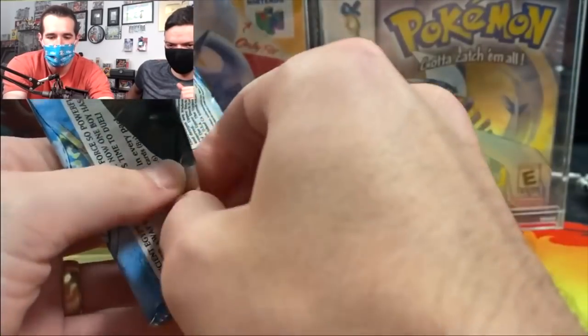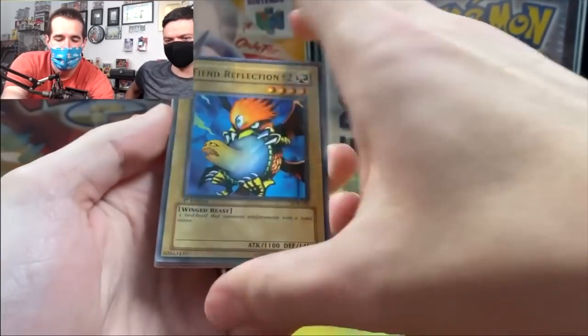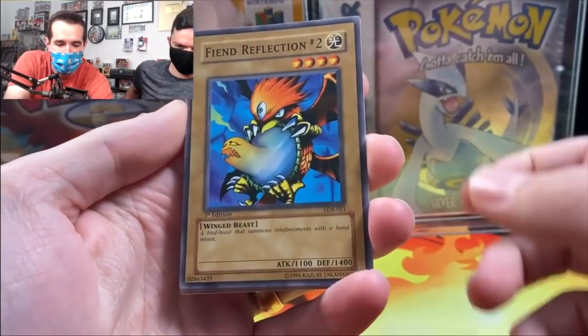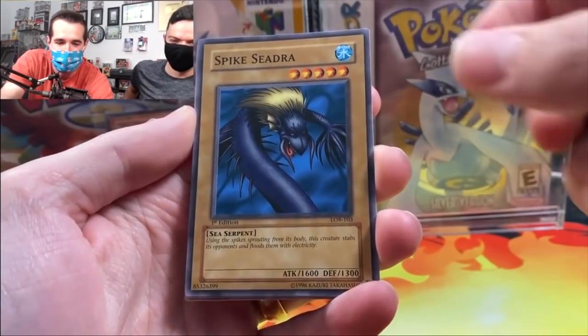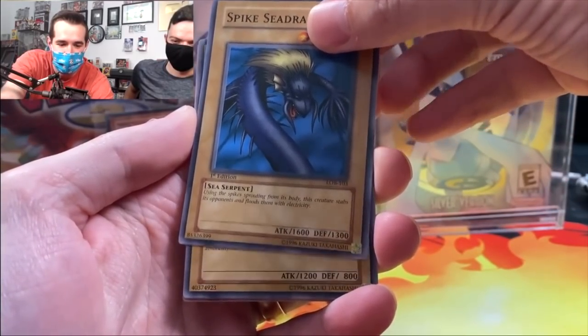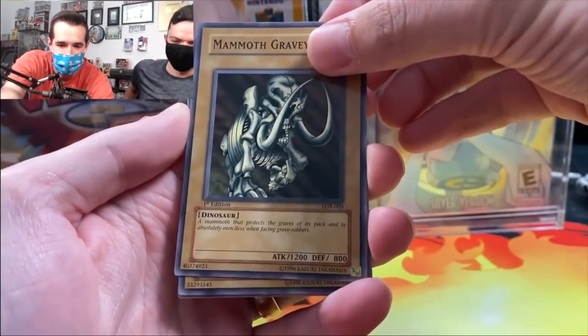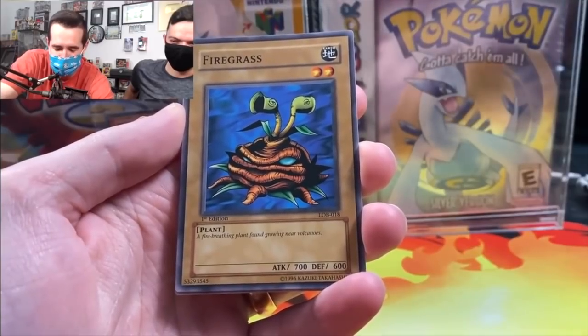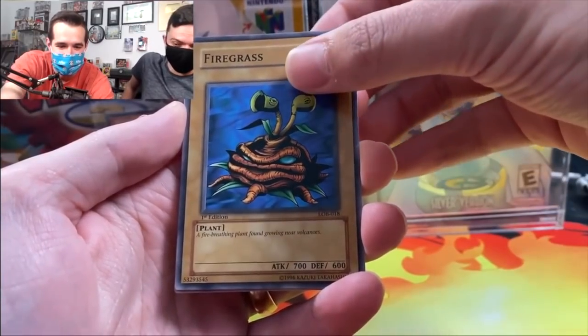But we pulled Dark Magician with Leon. And now we are hopefully going to pull Blue Eyes with Rhyme. Here we go. We need his luck. I might scream. Come on. Spike Seedra, let's do this. I'm right next to this mic, so I got to be careful. Mammoth Graveyard, come on. Firegrass. I've had crazy luck this past week. That's why I use it all up on myself.